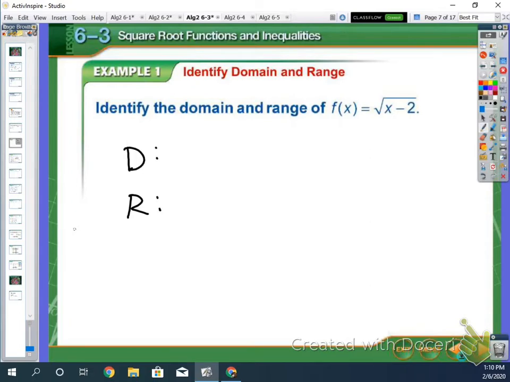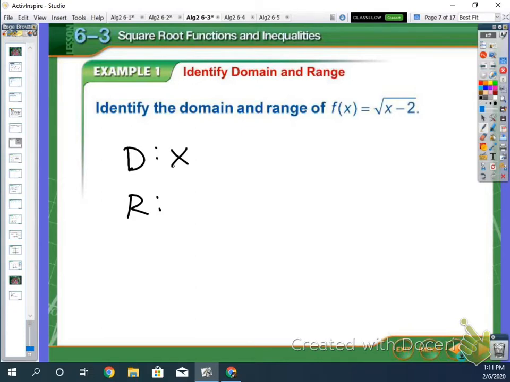Is we cannot take the square root of a negative. Now, for us in Algebra 2, that's not entirely true, obviously, because we've done that. We know we just have to take an i out, but when we're talking about domain and range, we're just talking about for real numbers. So, the domain needs to be something about x that accounts for the fact that we're not allowed to have a negative under our square root.